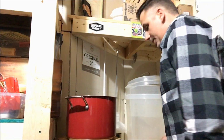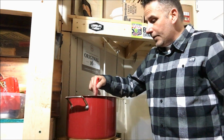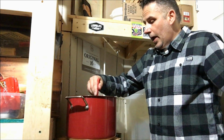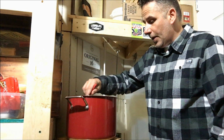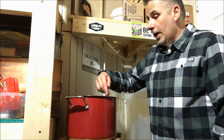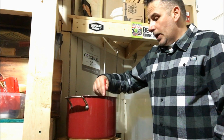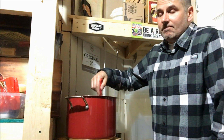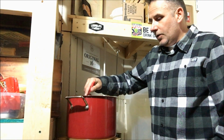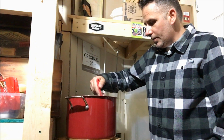Now all we've got to do is pretty straightforward. This is an easy brew. We didn't have to boil a bunch of grains. I've done partial extracts, where you use partial extract like what I just poured in here, and do a partial mash with grains. And then I've done full all grain as well. I've done a full all grain batch, and it took me 4 hours by the time I was done. This, honestly, 15 minutes. Yeah, there's a little bit of prep time, but you can make amazing beer this way.